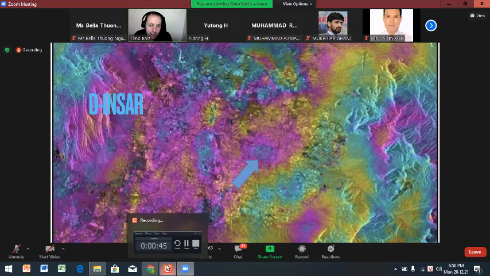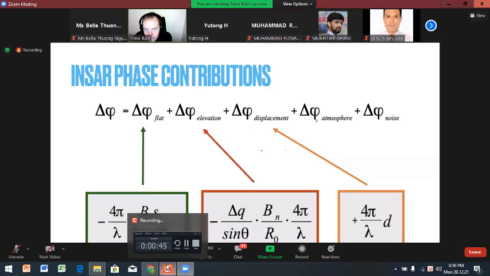And not to forget, the motion that we measure is always in the line of sight direction of the sensor. Typically the DInSAR results look something like that. So you have these pictures that we then try to interpret. We can also measure in that picture, because you get questions like that. So you could measure the phase value here.